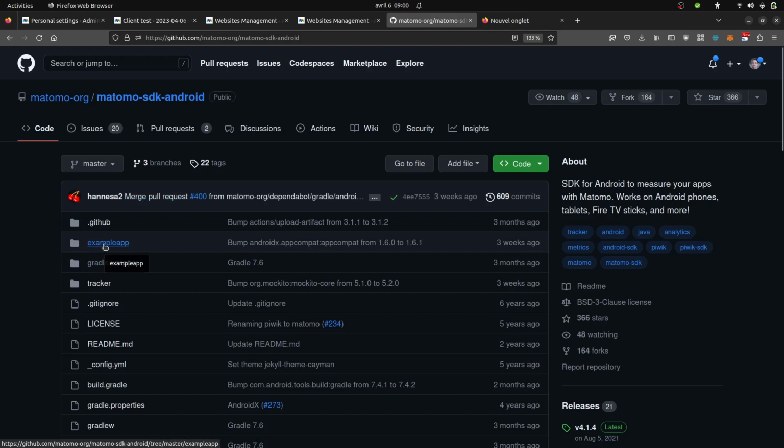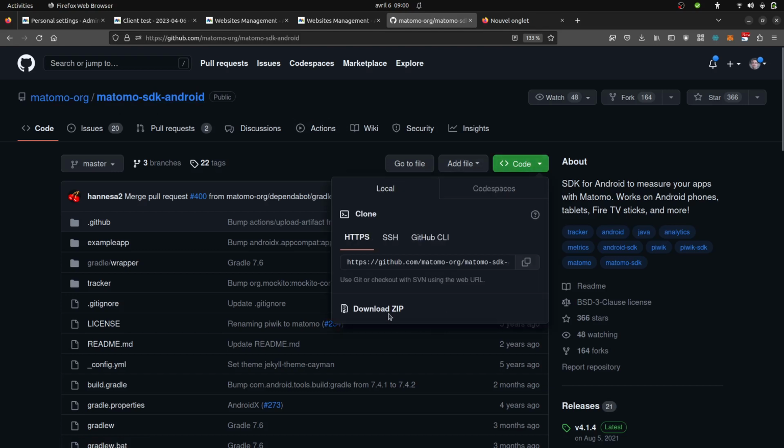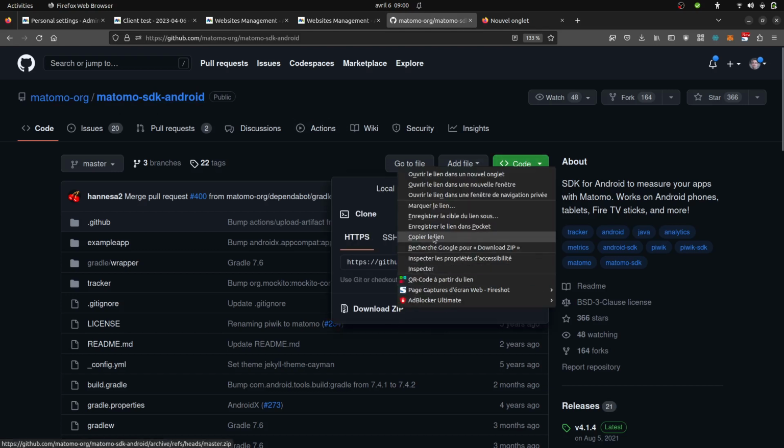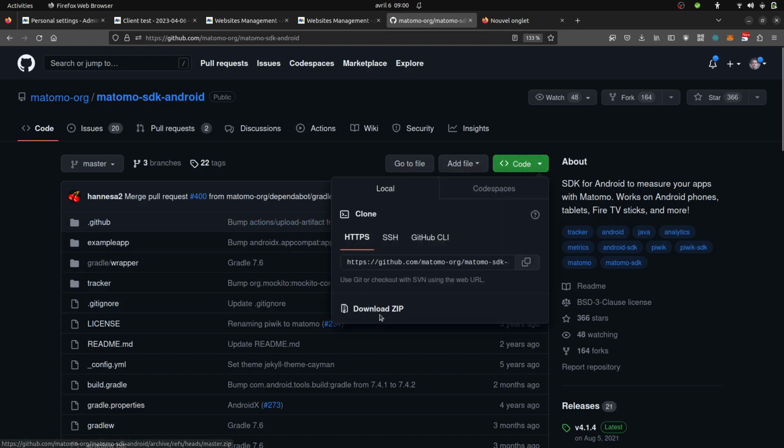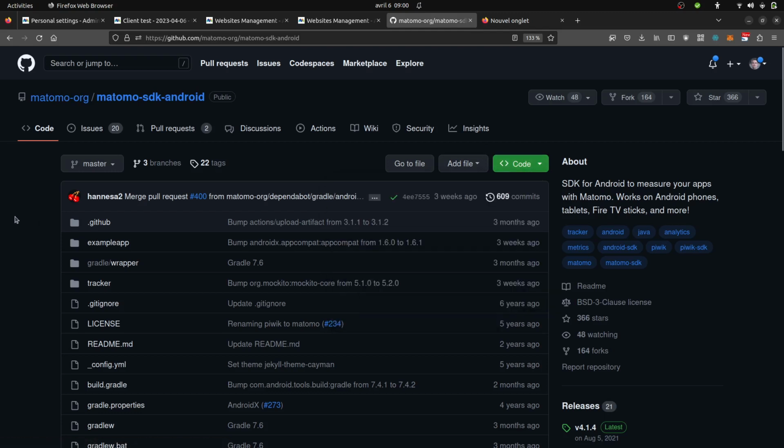So of course, the first thing first that you need to have Android Studio or another software in order to create some Android app. Then you need to download the project of Matomo. So that's the following one. In order to download it, there are several ways that you can do it because that's on GitHub. But the way I will do it is that I just click over here. I just get the link over here.